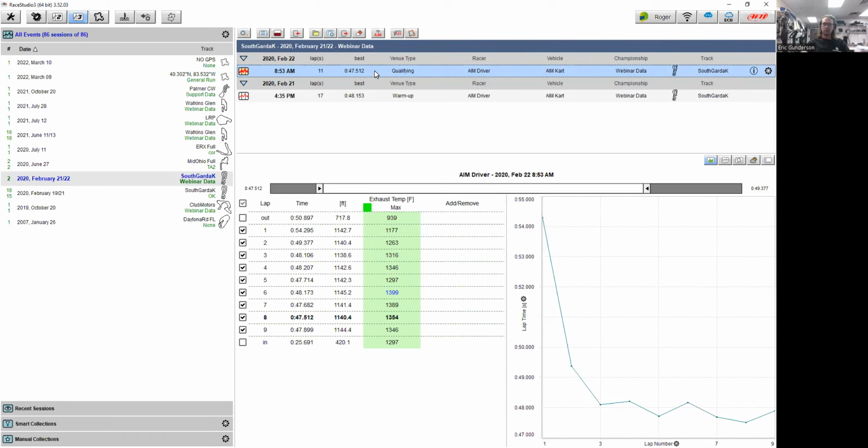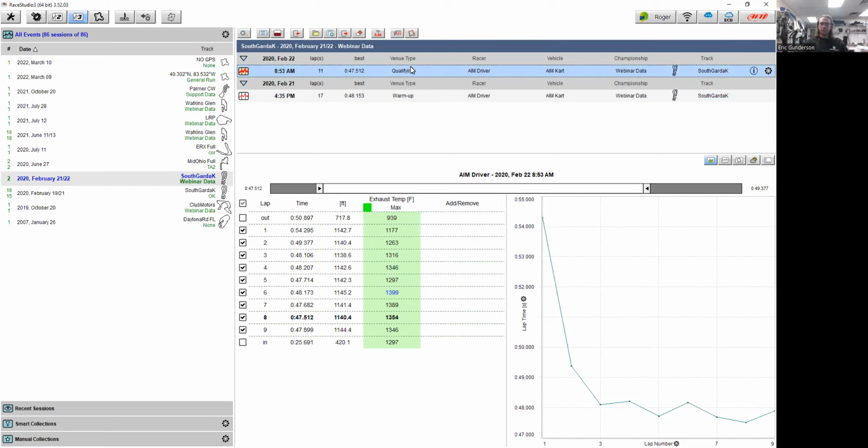I'll take this minute right now to do a couple more things. We can right click all over the place in the software. Context sensitive mouse clicks, right clicks. If I click on this, some of the things you typically may want to do from this spot are going to be available to you. Export it, attach it to AIM, erase it, open up that properties box. Or whenever you hover over things, there's almost always a little cog wheel that you can also click on and get typically the same thing as a right click, although sometimes it'll be slightly different. So there are other ways of doing it.